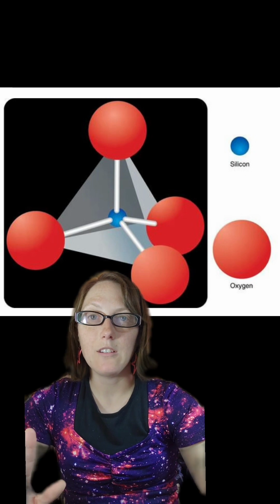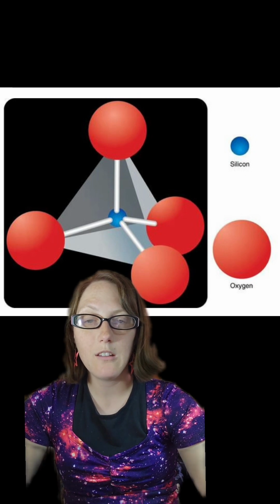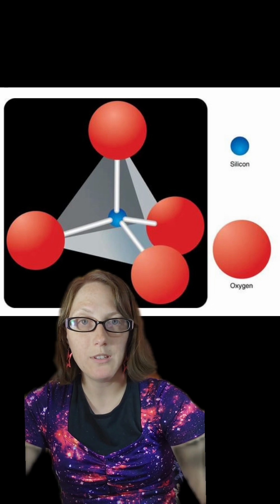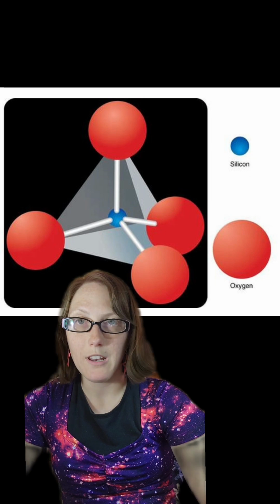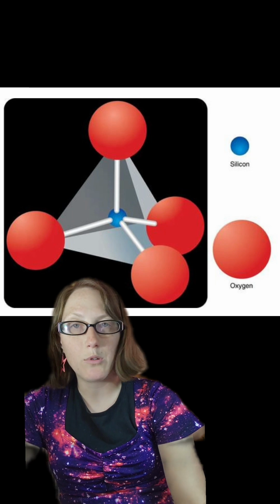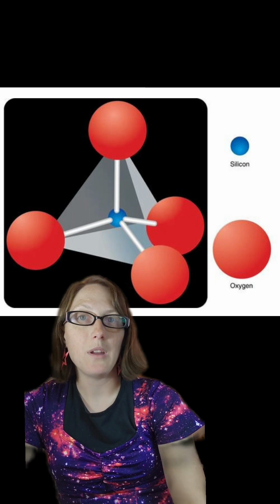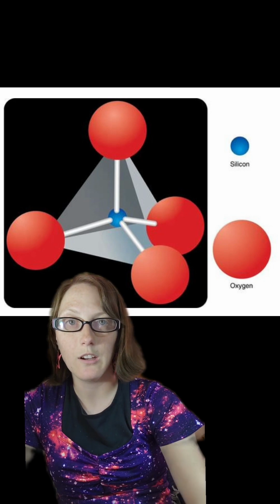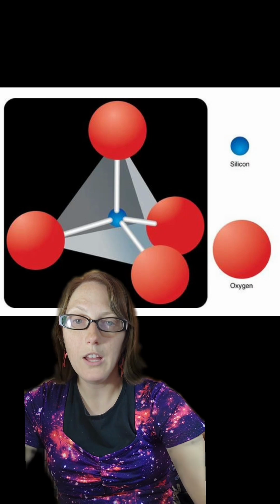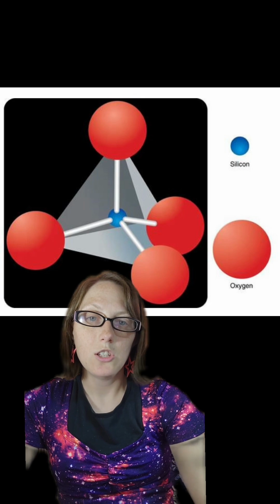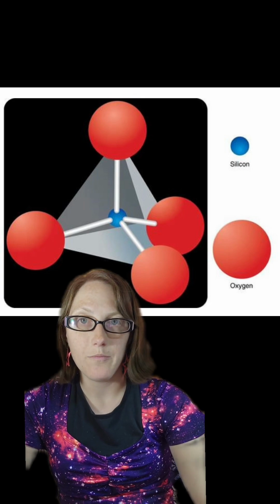Alright, so now that we have the how we get the magma, let's talk about composition. What is magma made out of? Well, lots of elements actually. Silica is a big portion. Silica is made of silicon oxygen tetrahedrons, like this one here. But there are also other elements such as aluminum, calcium, sodium, magnesium, and iron.